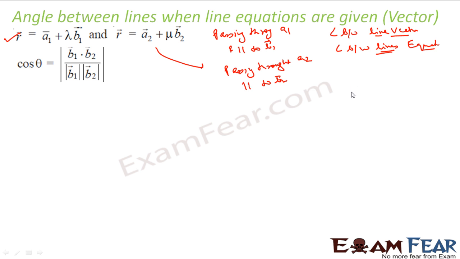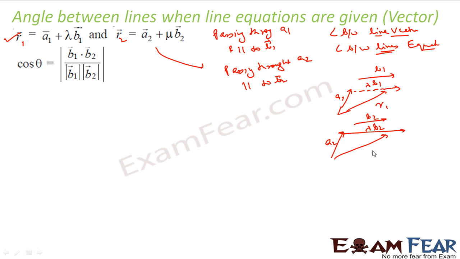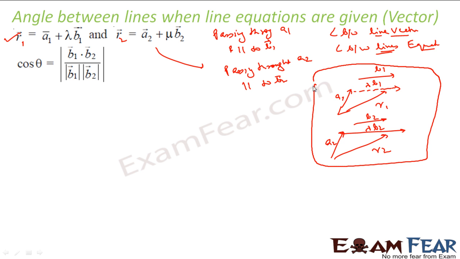So if you see, this is something like this. I have my a1 vector, I have my b1 vector. So this is the equation of the line, where this is r and this is lambda b1. So this is my r1 and this is r2. There are two lines. The first line is this and the second line is something like this. You have the a2 vector and somewhere a b2 vector here. Then you want to find the equation of the line passing through the a2 vector and parallel to the b2 vector. So this becomes lambda b2 and here we have r2. So I have two equations right here. This is my graphical representation.